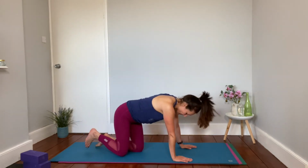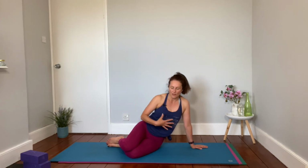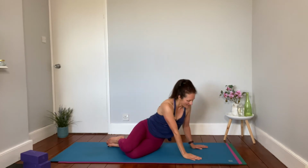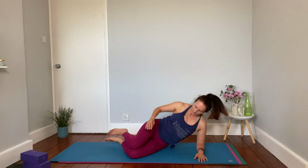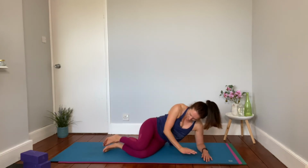So come on to the side, and we'll work on the side body. When we think of the spine, we should think of the front and the back of the body. So it's important to strengthen not just the back muscles, but the side muscles and the core as well, because these all support us as we stand as bipeds.